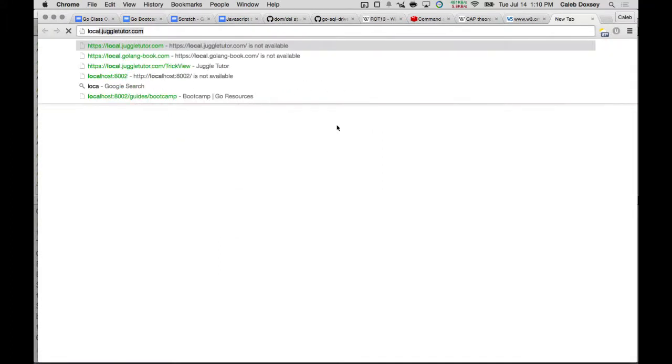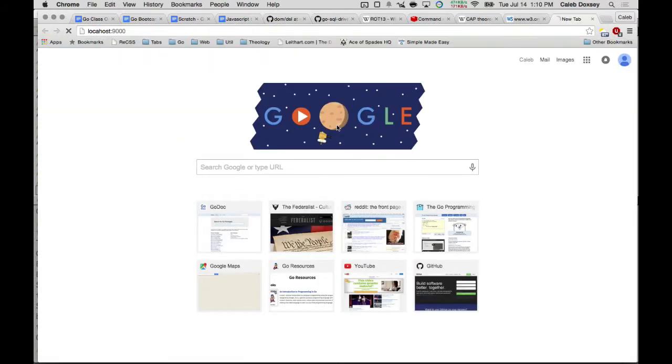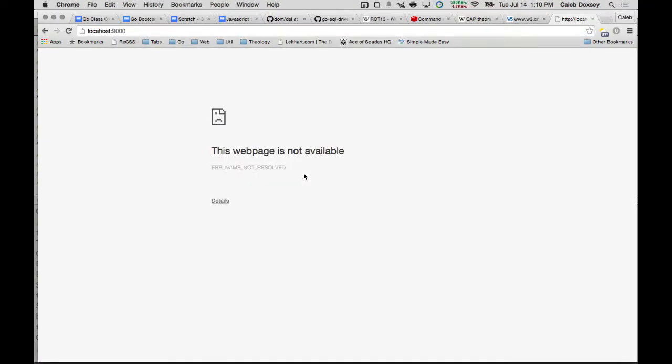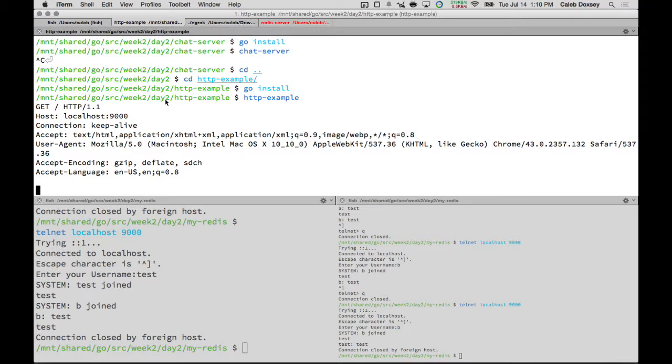If I go to my browser and hit localhost 9000, okay. I misspelled localhost. Okay, now we see something. So this text is what my browser sent to my server. Notice this is just a text protocol. It's really easy to read because it's just plain text. So an HTTP request starts with this line: GET, a space, then the URL, a space, and then HTTP is the protocol version.